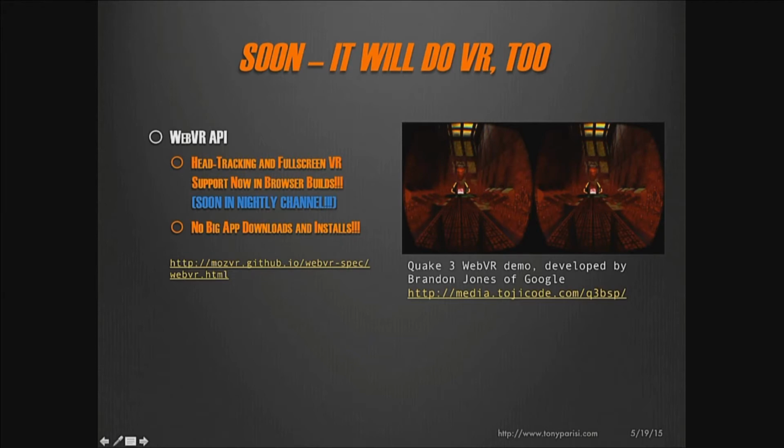If you go get a nightly build of Firefox or a nightly build of Chrome, you can actually then just connect your Rift to it. And after you've got your Oculus already set up, you've downloaded your SDK and the things you do as a developer, you can now have no download, instant access to VR on the web. And I'm going to show you a quick demo.